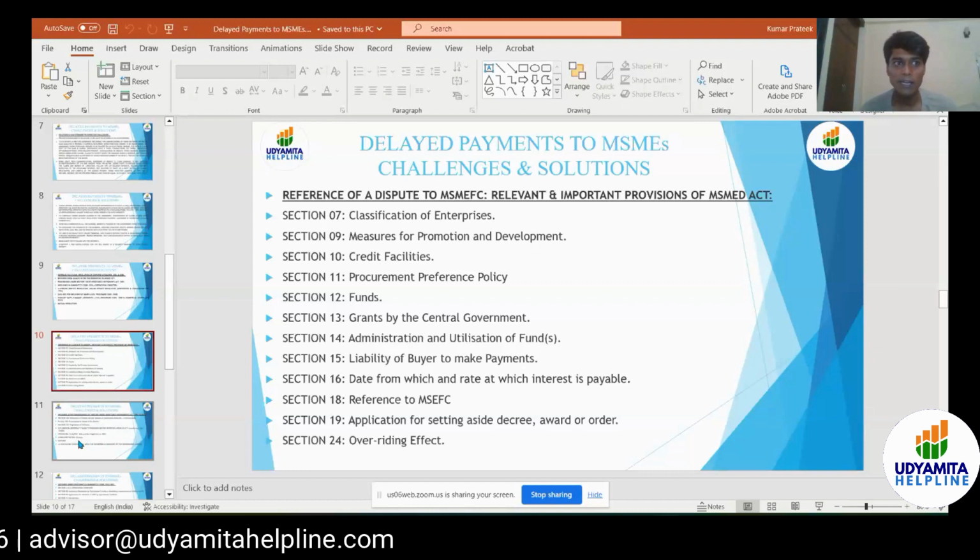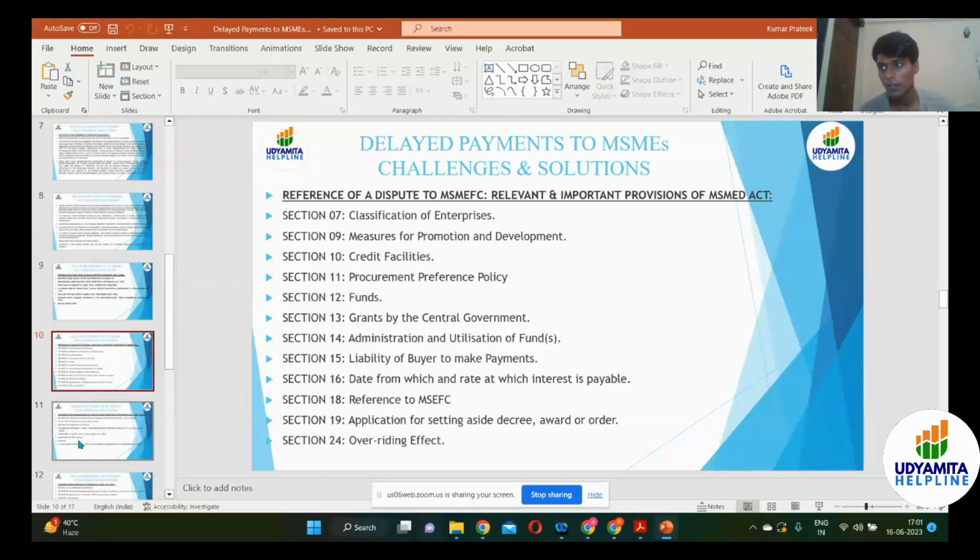And if they do not make any reply or even payment, the dispute goes into conciliation. Conciliation, the MSCFC acts as a conciliator itself, or gives the reference to another conciliator who is empaneled with the MSCFC. So the conciliator sits and facilitates the communication between both the parties, and helps them reach a mutual settlement, so as to settle the dispute without going for further proceedings, right?